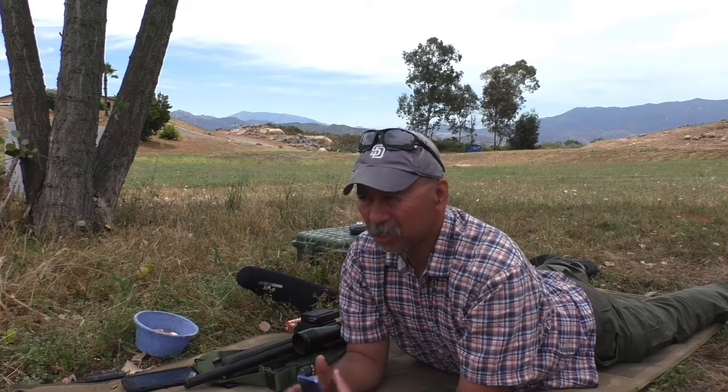As you can see, my unsupported shooting needs a lot of work. That was a lot of points missed, but I'll keep practicing at it. I don't have as much time on this weapon system as I do with my CZ457. Balanced point on trying to get that wobble zone on the standing position down. Also, at the 100 yard mark, you saw in the video, I took the first shot and totally forgot to dial in for the 100 yards. A couple of mistakes there that we really need to work on. Let me keep practicing and we'll see how it goes.